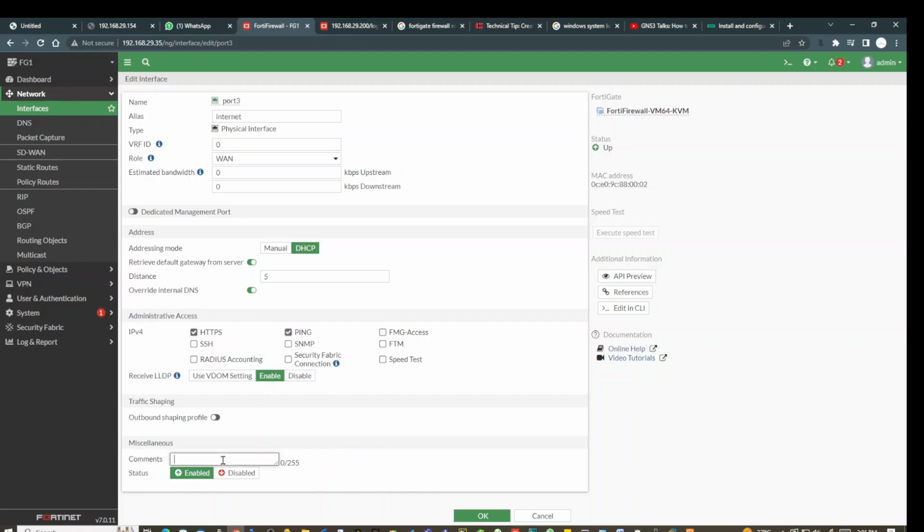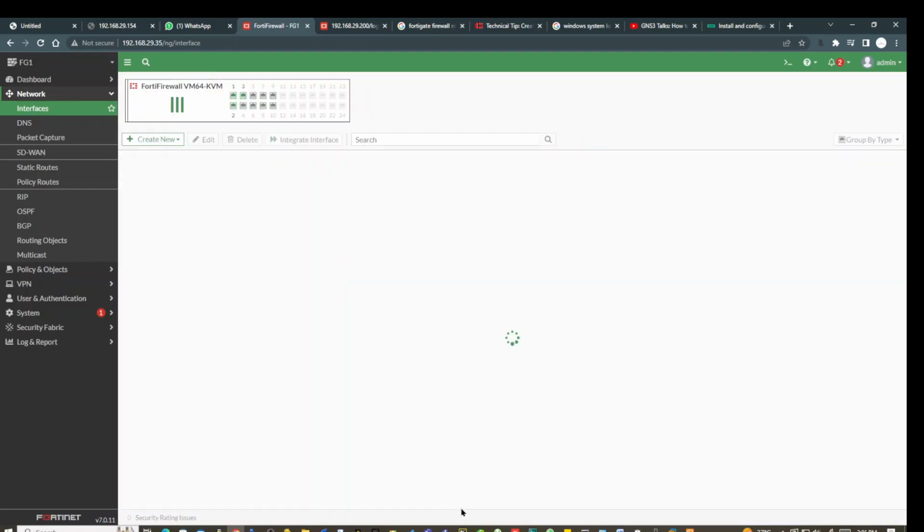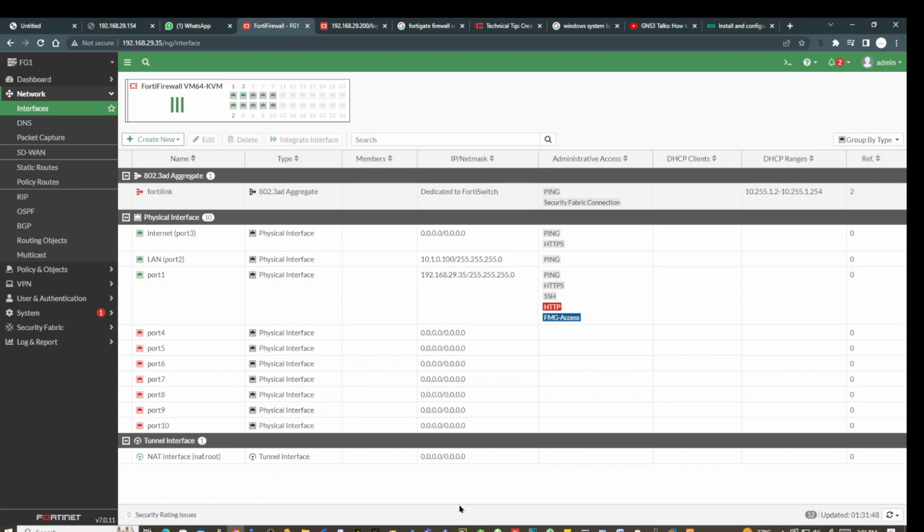For the remaining, if you want to add a comment, you can. Right now I'm not going to add any comment here. Let me check, is there any IP address I'm getting here?